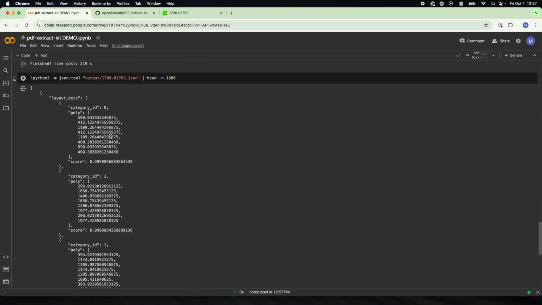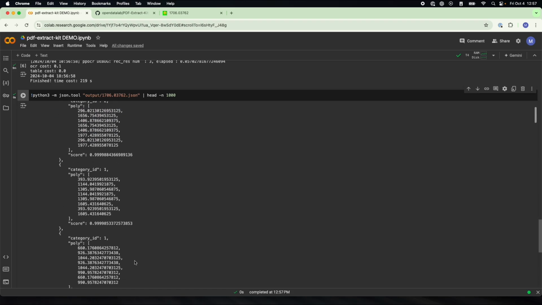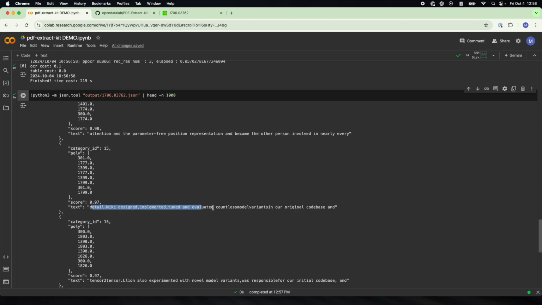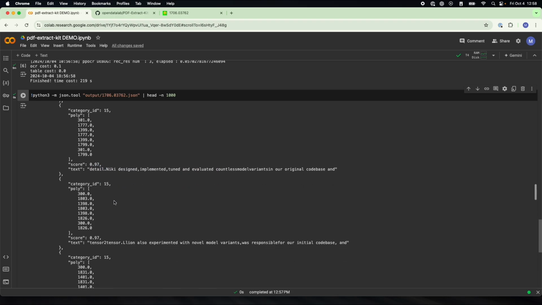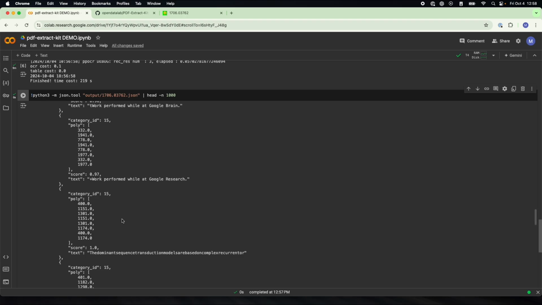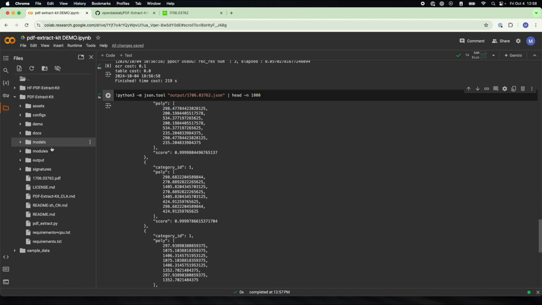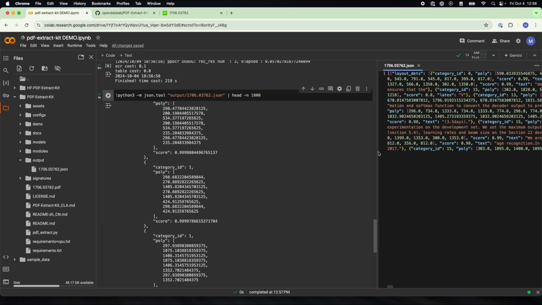Okay, there you guys have it. There is the JSON with different stuff that they found inside of the PDF, where they extracted the text and got some scores out of it, and also detected various polygons inside of the PDFs, so you can pinpoint where it's from. And at the end, we can get an output from the model, or from the toolkit, I should say. And here's this saved JSON.